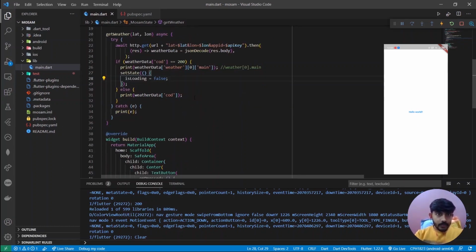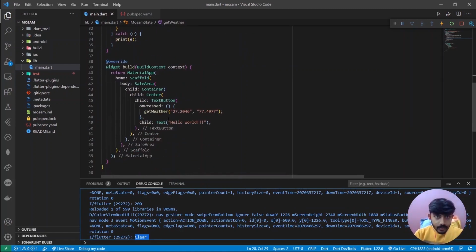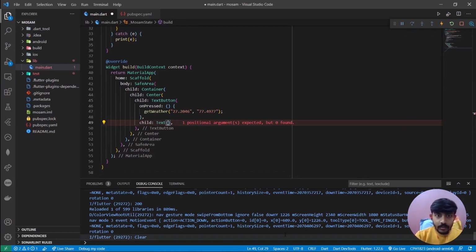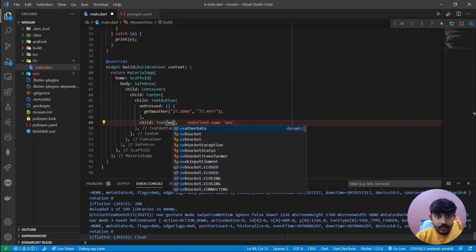What we'll be doing now, you can see in the app right now that it doesn't show that hello world is being updated. It's not being updated. So this clear must be printed over there. Let's come over here and get our weather data.